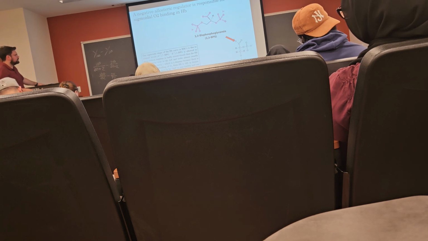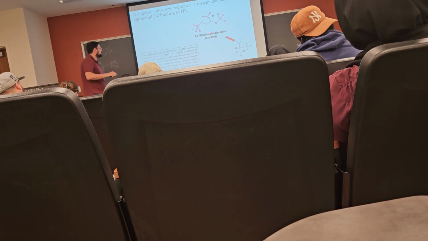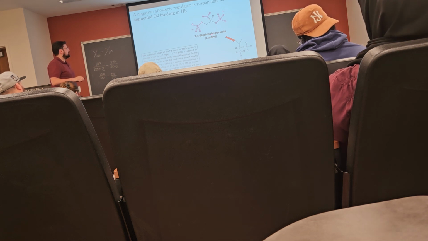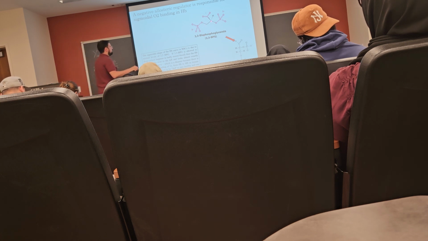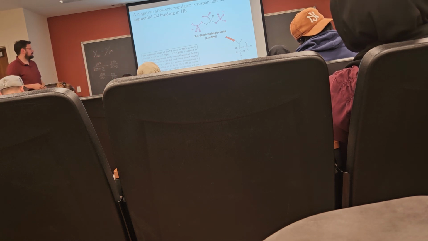Well, if we look at the structure of 2,3-bisphosphoglycerate, we'll see 1,3-BPG later and 3-PG, right? So bisphosphoglycerate, or phosphoglycerates in general, are actually very important metabolic intermediates. But in this case, 2,3-BPG has two phosphoryl groups on carbons 2 and 3 of a glycerate, right? So we have carbon 2 over here, carbon 3 over here. Carbon 1 has a carboxyl at the end. So what do we have? We have 2 minus, 2 minus, and 1 minus. This is an exceptionally negatively charged molecule. It's got a 5 minus charge at physiological pH.